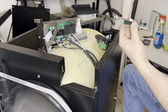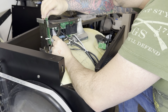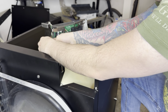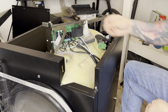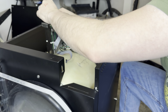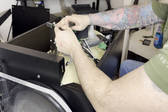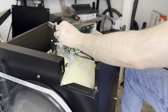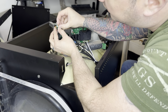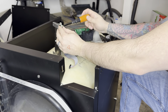Next we're going to put this back in, opposite of what we just did. Slide in the board, matching it up to the holes — the plastic ones — and get it somewhat in there. The next thing we have to do is the screw and washer. Get that screw at least started, get the washer in place, and push it down in. Then get this nut, push it up in there, pull this out just a tiny bit, and grab your screwdriver to help get started on that nut.